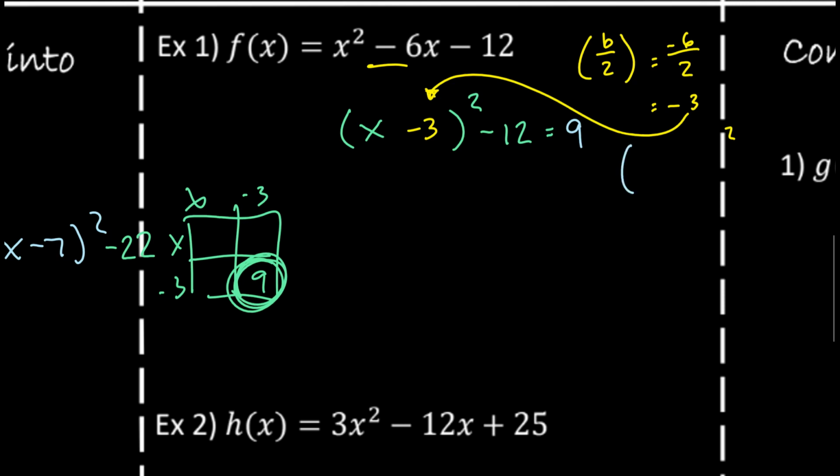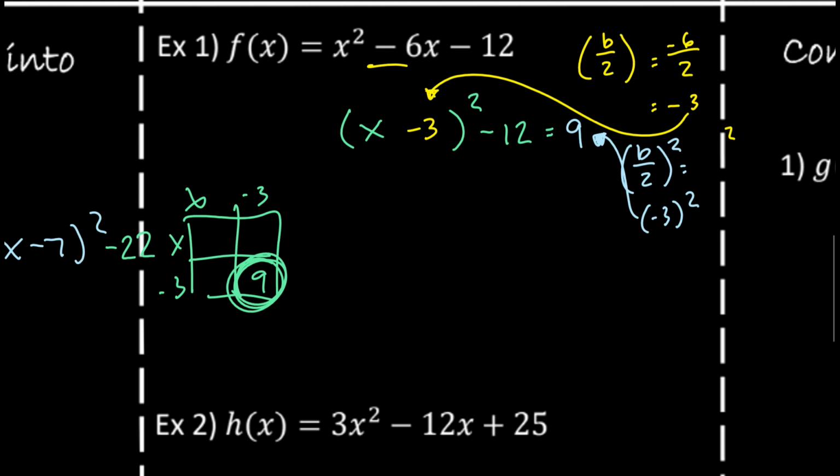Now, they like to tell you you're adding b divided by 2 squared. So that b divided by 2 is negative 3. Negative 3 squared is what? That's what we put on the right-hand side. I don't really like this formal way of thinking about it, b divided by 2 squared. What I ask myself is, okay, I put this negative 3 here. What's happening to the negative 3? It's being squared. That's what I put on the other side.